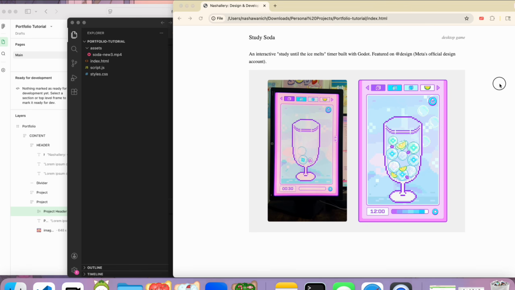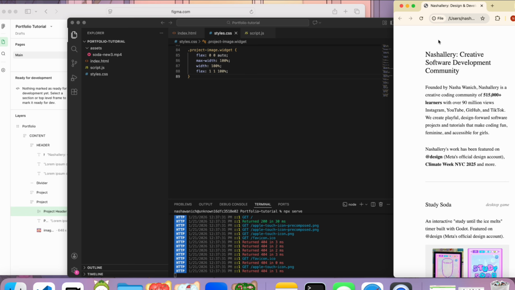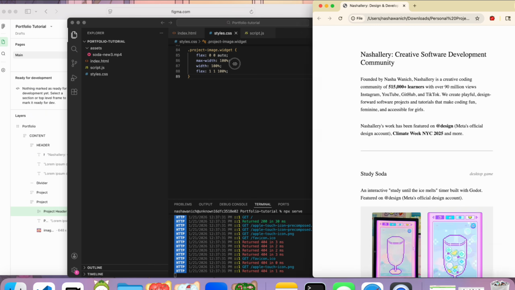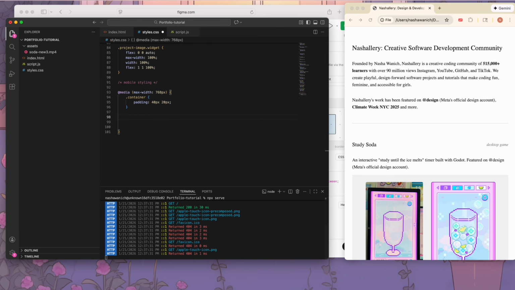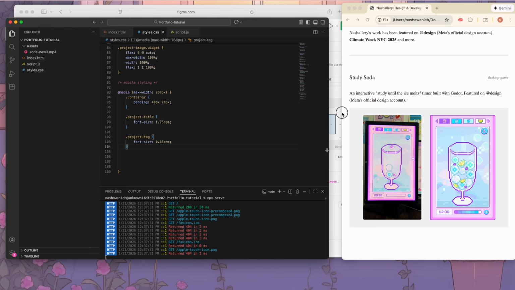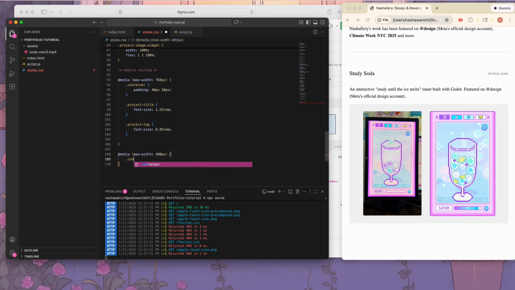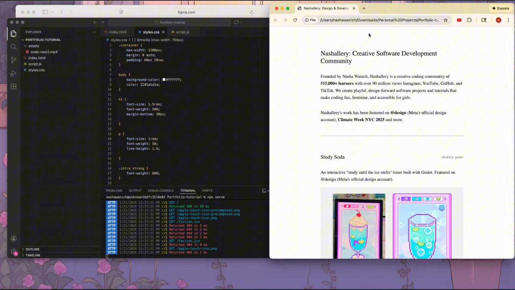The next thing I'm going to do is go ahead and work on the responsiveness. So right now it is pretty responsive, but I think we can tweak the mobile version a little bit. For example, I would like this padding right here to be a little less, so let's work on that. So now we have pretty much the whole structure of our portfolio template. It's pretty simple and clean, but I want to keep it that way because I want the content and preview of my projects to shine.